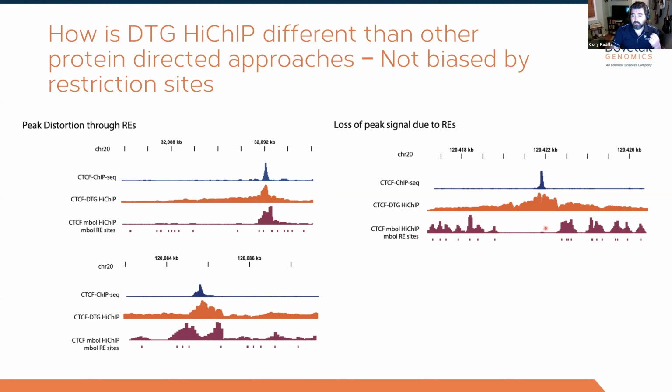And even for a more extreme case, where the restriction sites don't even occur anywhere near the peak. And so what you're seeing here is that all the reads are enriched around the peak, but you really don't capture the peak signal at all. Whereas here we can see the peak, and we can see all of the neighboring nucleosomes and how those internucleosomes actually interact. Nucleosomes interact with the protein binding site.